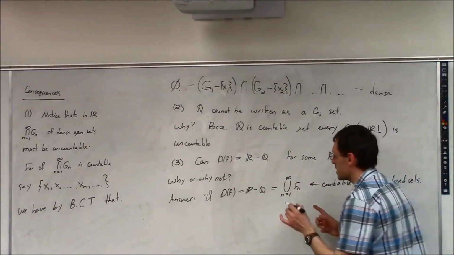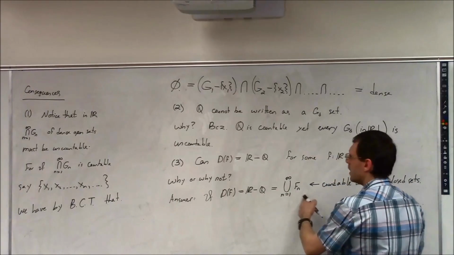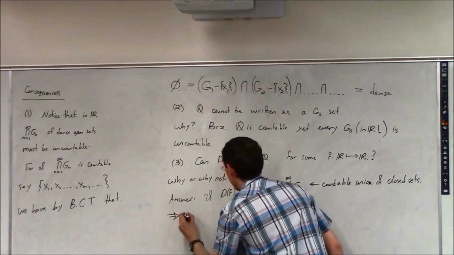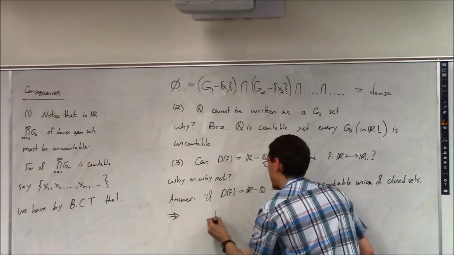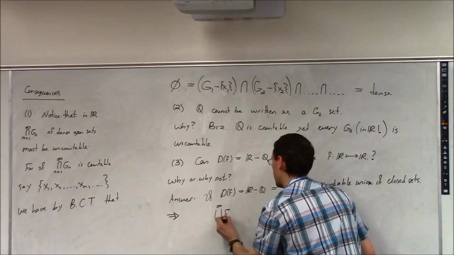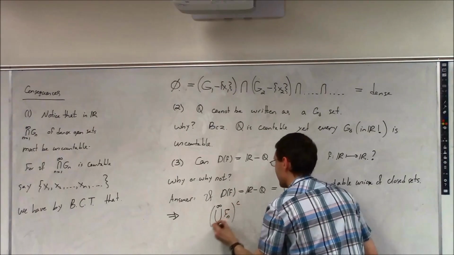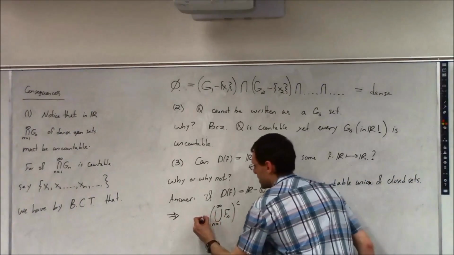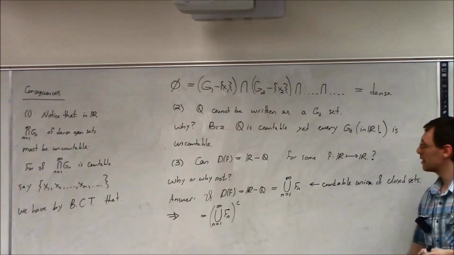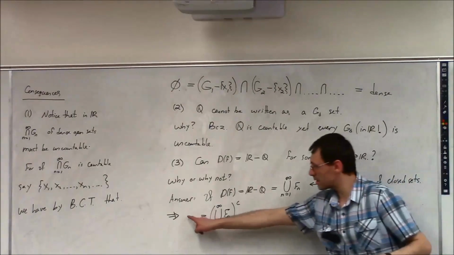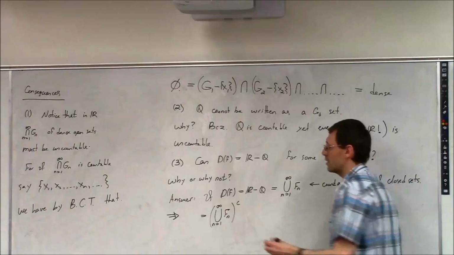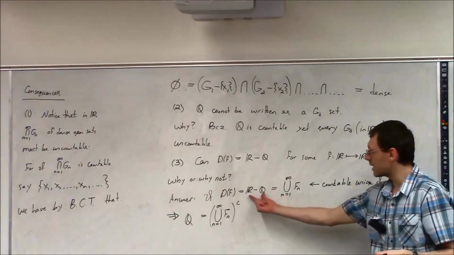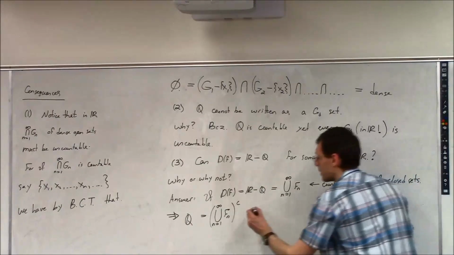So what happens then is this. If this is so, then what is the complement in R? What's the complement of that set? That will imply that if I take this complement, what's going to be the complement? This is R minus Q. What's going to be this thing here? It's going to be Q. Because when we do complements, we do that relative to R, right? It's basically everything in R that is not this.